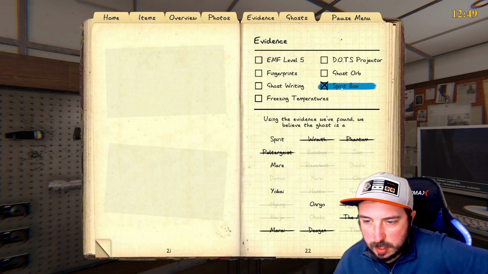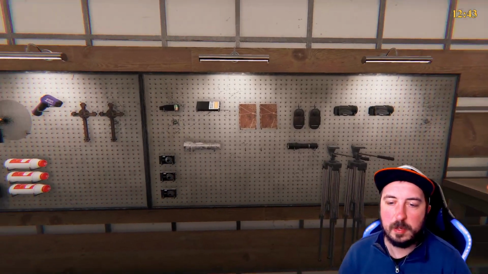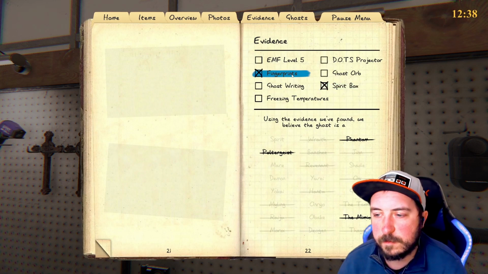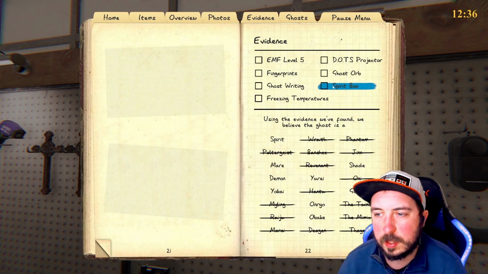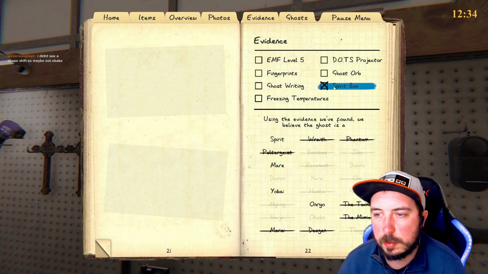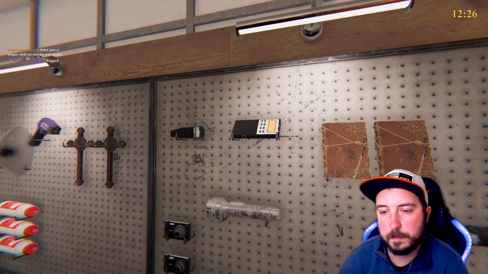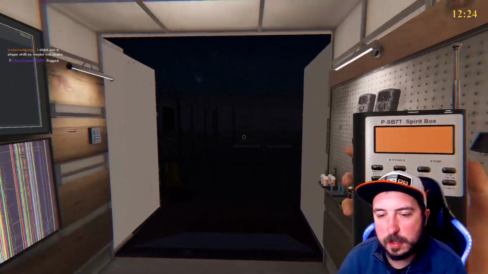What do most of these things have in common? I mean, if we don't get a Spirit Box, it's also not too good, but what would be... Spirit and freezing. Eh. Or fingerprints. What about spirit and freezing? Ghost writing would be quite a bit too, though. I feel like that would just be easiest.